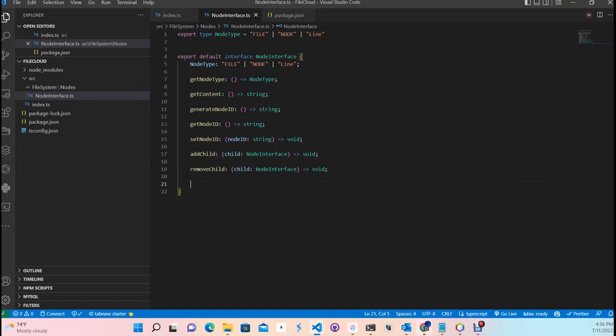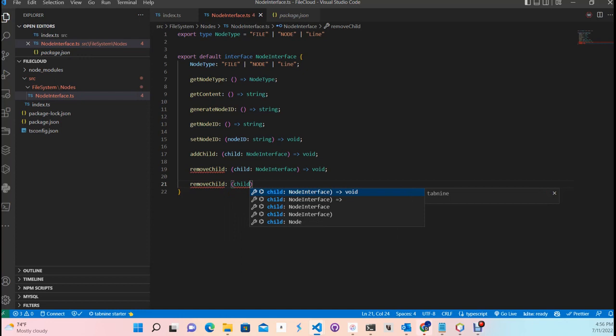Then we need to think if we want to give it permission to remove a child based on the string, like based on the ID of the child, because remember we're saving children based on ID. So do we want to be able to remove children based on that? So let's do that. Remove child. I don't know if TypeScript will allow me to do this, but I'm gonna say child ID equals string. Oh, it allowed me to do that. No, it did not. Void. It did not allow me to do that.